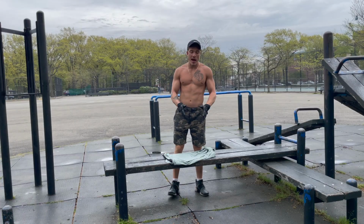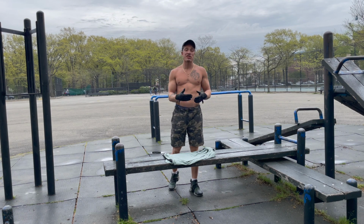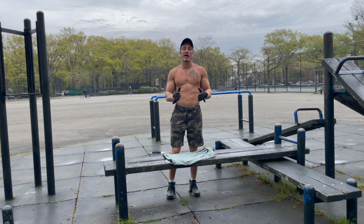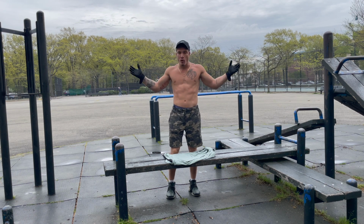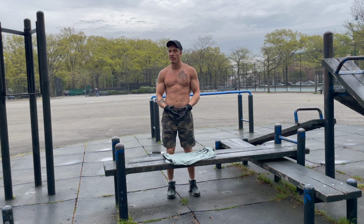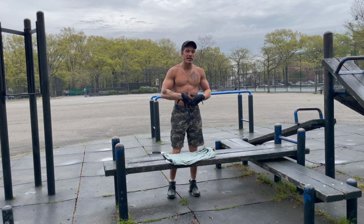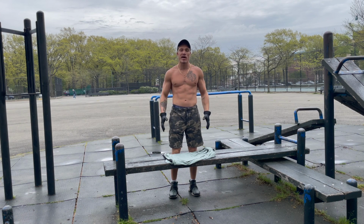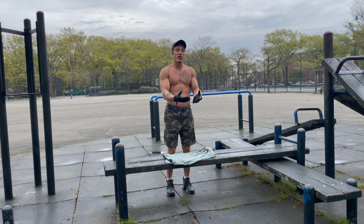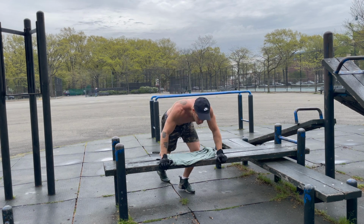All right, so another way I like to do this exercise, besides doing it as an isometric hold, is doing it more as a dynamic movement. Remember, dynamic movement is going to involve some movement, isometric, no movement. Now, this is not going to be breaking down muscle fibers. This is just going to work core activation and teach you how to engage and disengage the working muscle. So instead of holding an isometric hold, we're going to be doing some reps. 10 reps, Superman up and downs, watch.